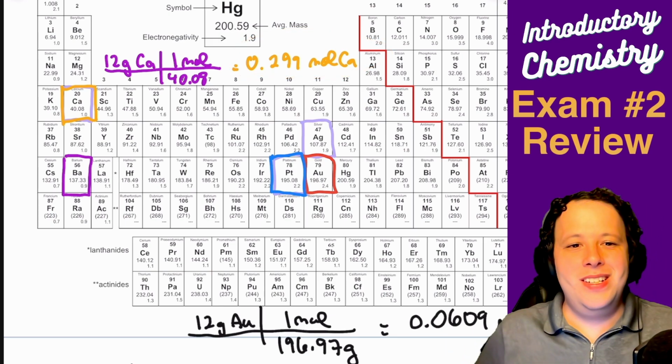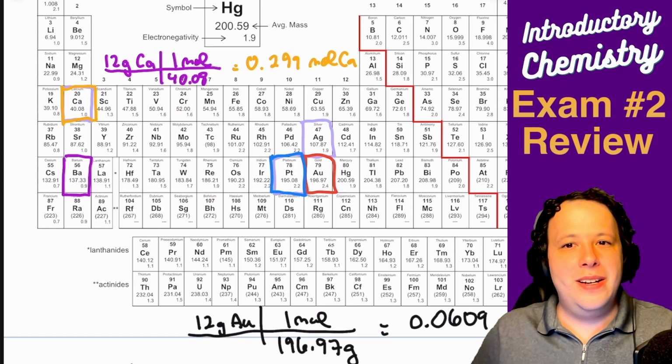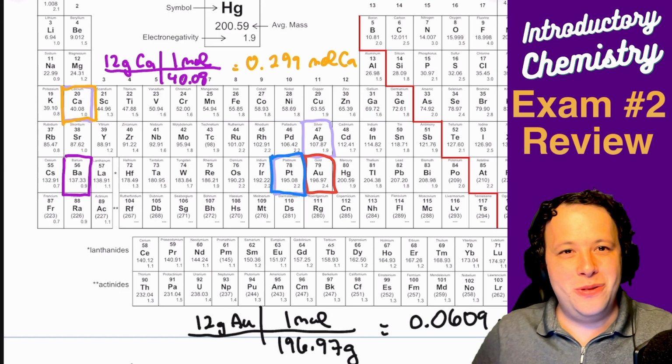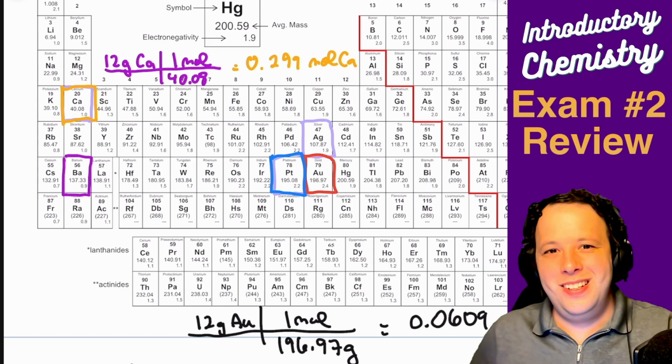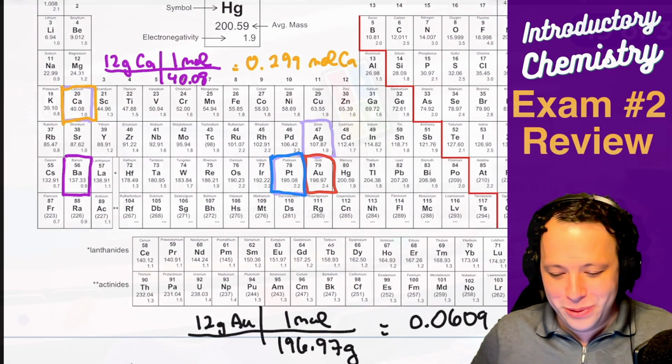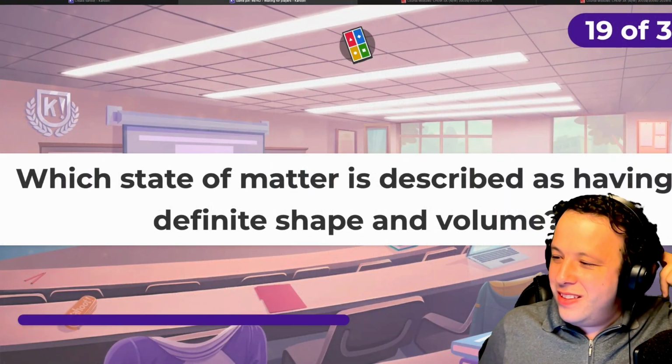Okay. So you can kind of do it without doing a ton of math if you want to. You could also see which one has the smaller molar mass too, if you're able to do it that way, but only if you really, really understand it really well. Let's try this next one.